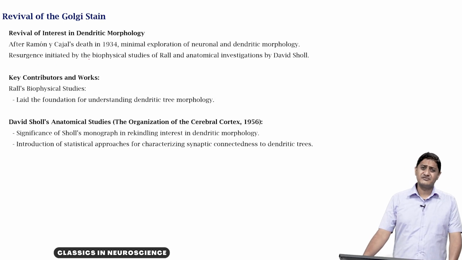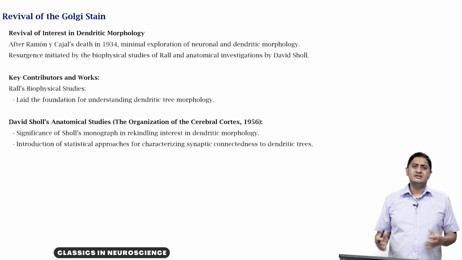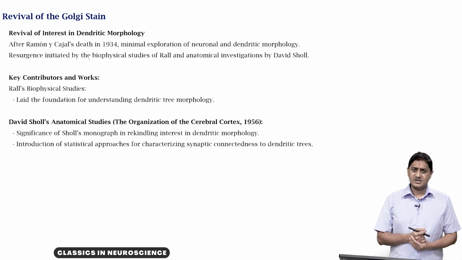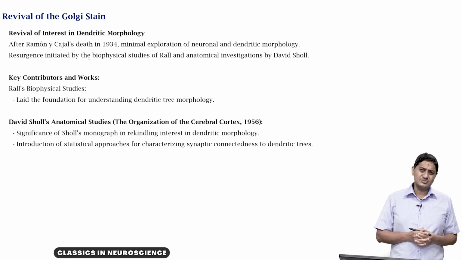After the passing away of Santiago Ramon y Cajal in 1934, there was minimal further continuation of the morphological approach or histological approach, or the approach that used Golgi staining. Later, people started using electrical methods, electrical stimulation and other such approaches. Also, the use of electron microscope happened much later, in the 1950s.